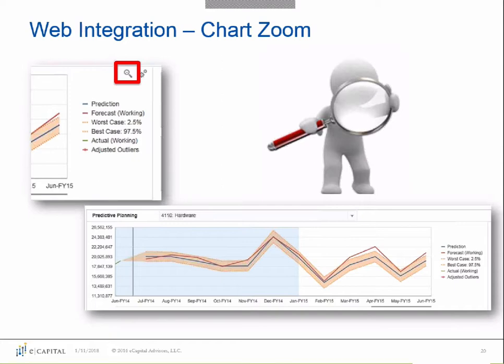There's a chart zoom button. This zooms in on the prediction section of your line graph. It just gives you more ease of seeing what the line is doing, rather than just that little section. You can also see more easily whether your forecast is within the best and worst case dotted lines. So just a nice enhancement to see the prediction section a little better.